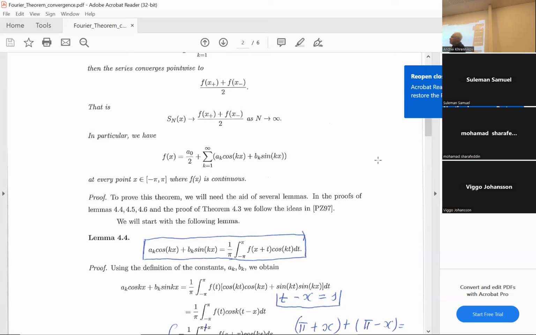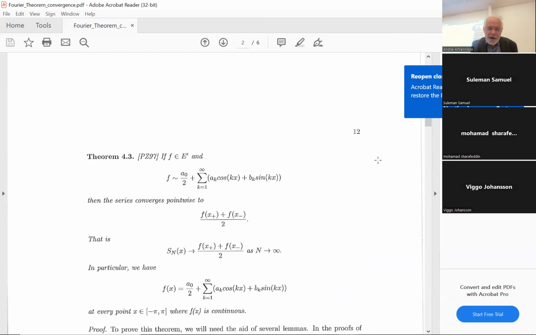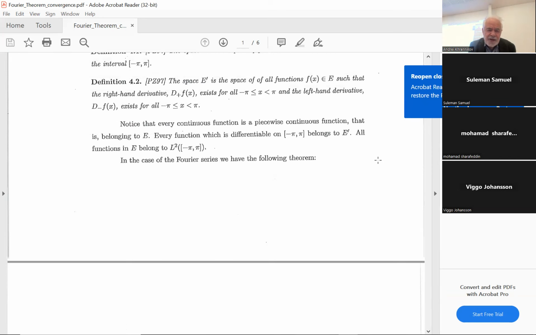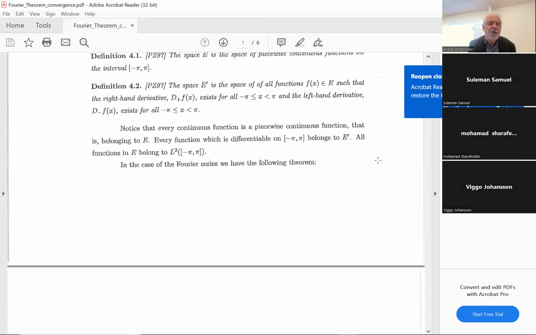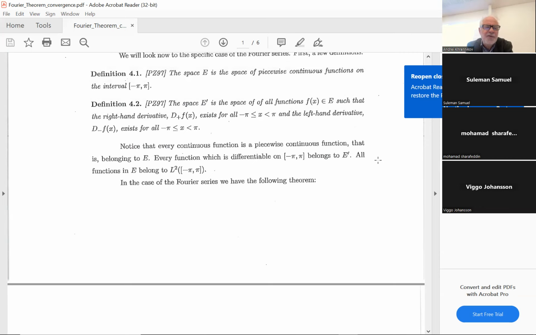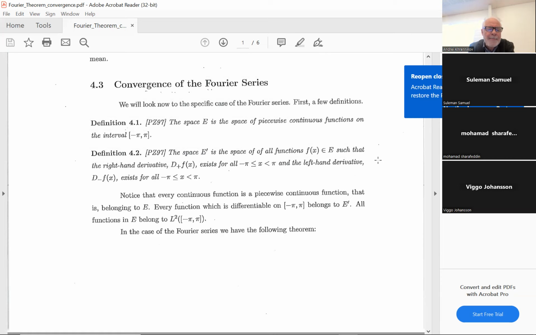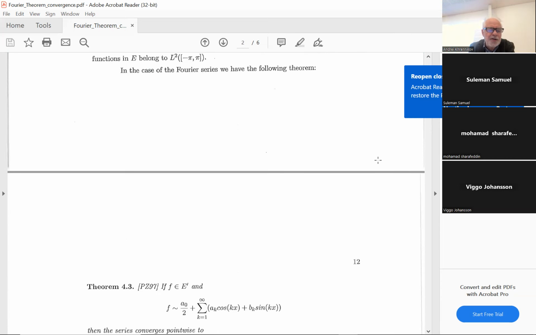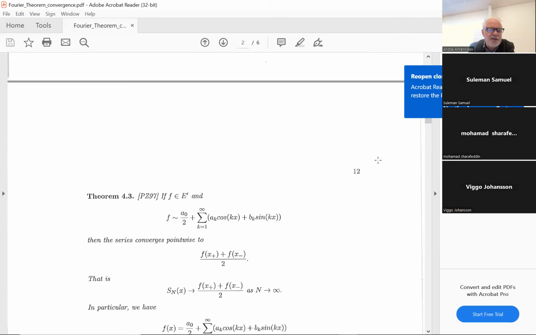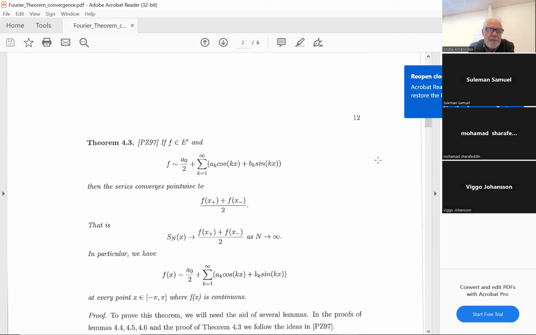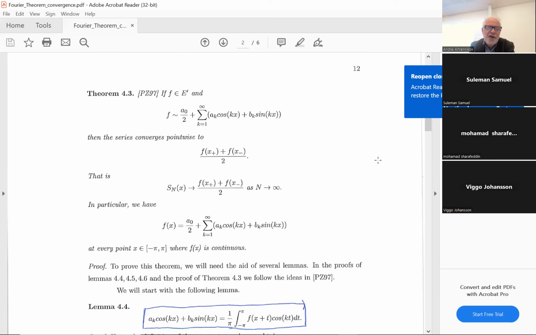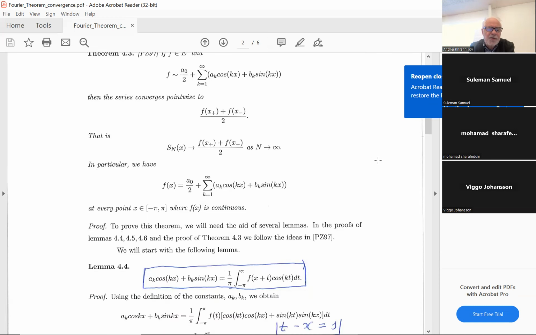What is not written in this theorem, but we discussed, is that each function should be periodic. Maybe they told this before, because otherwise it is not correct, as we see, the Fourier series is a periodic function. What is E prime, the space of all functions? No, it's the space of piecewise continuous functions. It seems that they never made the restriction that it is periodic, but there should be this restriction. Okay, so in any event, we assume that the function is periodic.